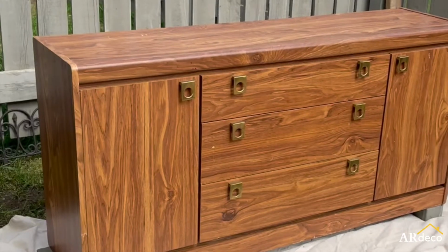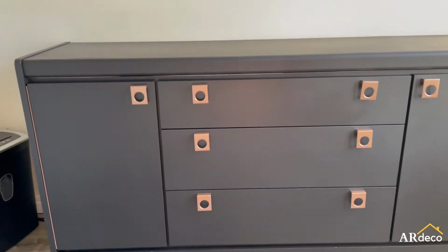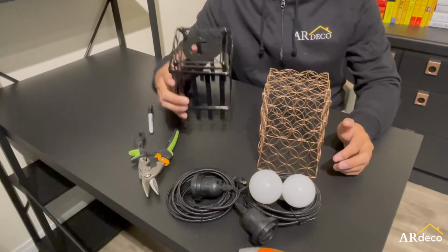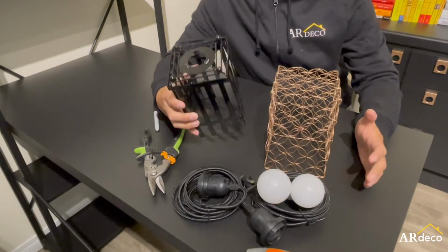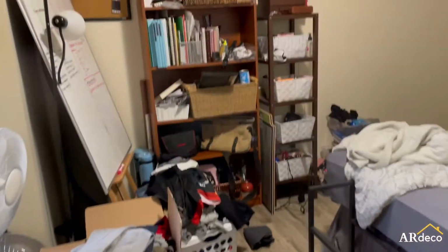In the last two episodes, we showed you how we turned this old dresser into a beautiful, cohesive piece that we will use for our design. Also, we showed you how we turned seemingly normal items into a beautiful piece that's cohesive again to the design of the room. Here's a walkthrough of how it looked before.